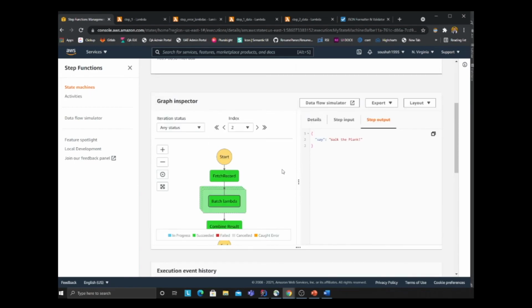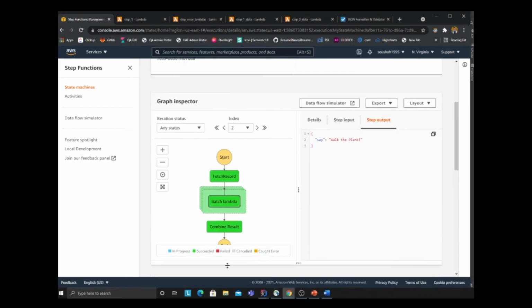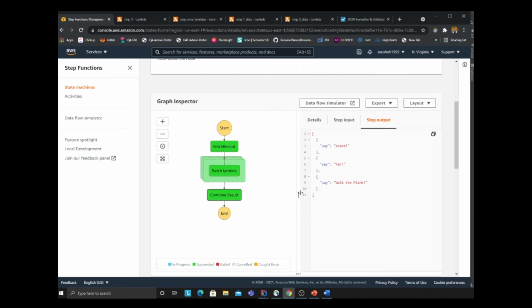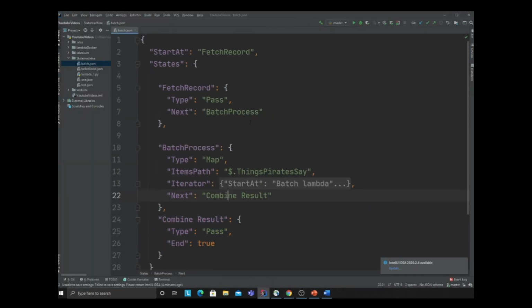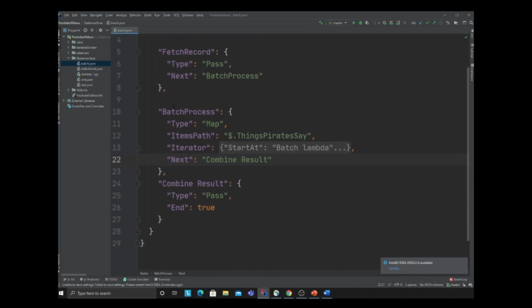And at the end of that, once the state is complete, remember we went to this combined result. And this basically would dump, after processing or whatever you want to do with those data, you could spit that out, and then you can do some further processing. So if you want to use an iterator in AWS Step Function, that's completely doable, and that's how you would use an iterator. Just a recap.